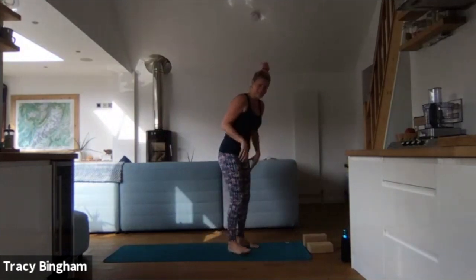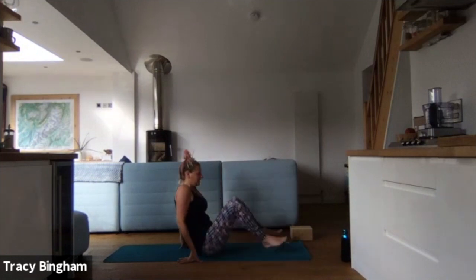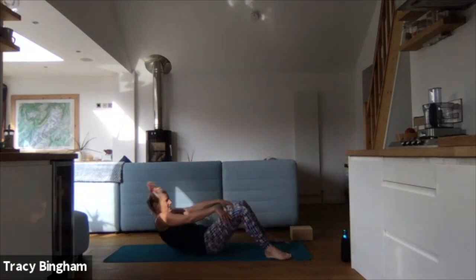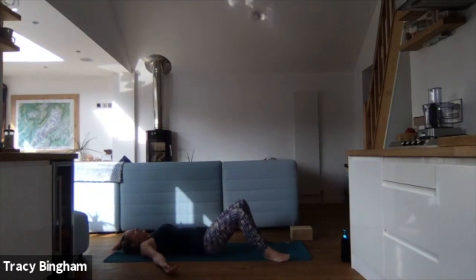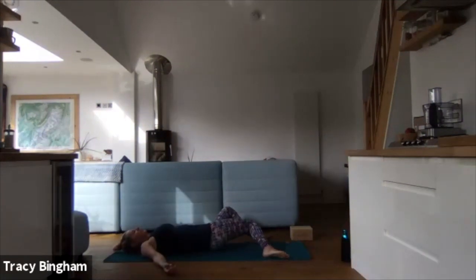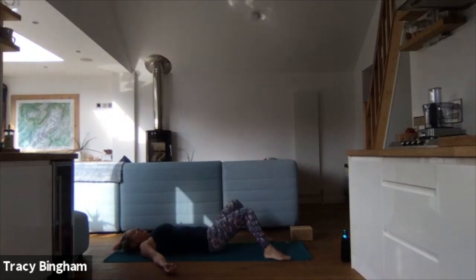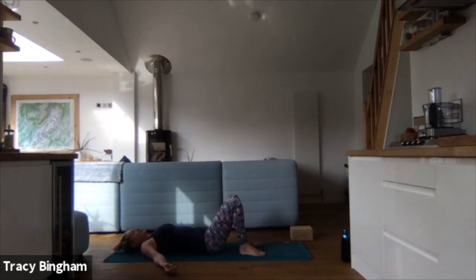So now we're going to come down onto the mat for a little bit of a cool down. So keeping your legs as wide as your yoga mat, or your feet as wide as your yoga mat. Roll down onto your back and just windscreen wipe the knees from one side to the other side, as slow or as fast as you want to go. And then come into stillness in the middle.